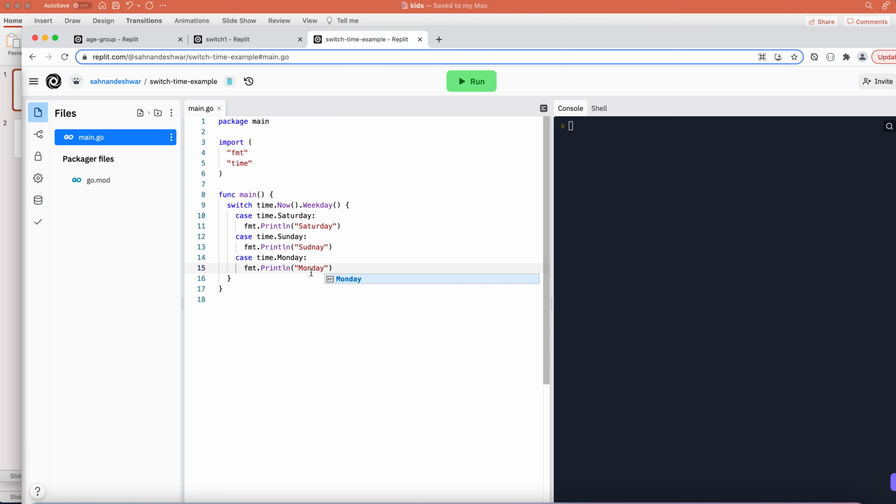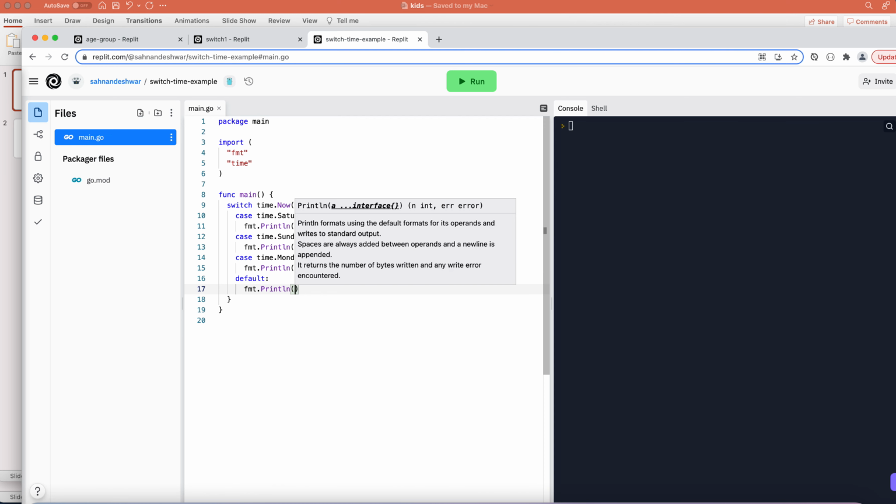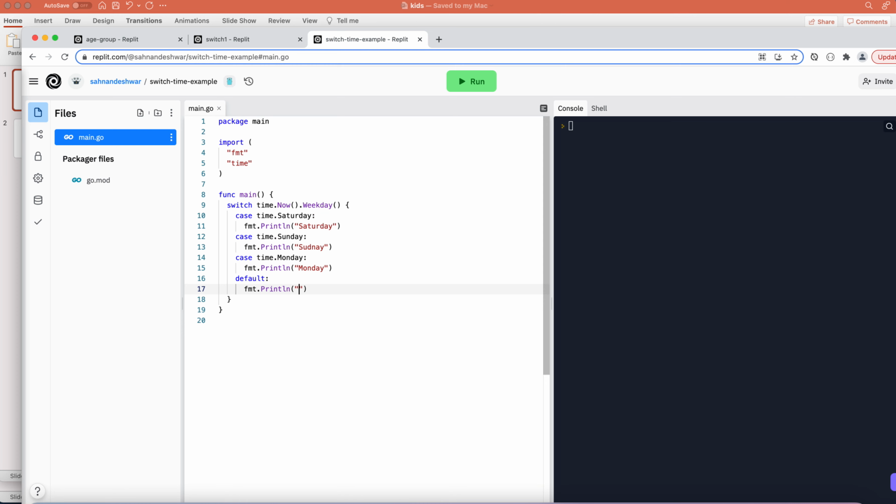So we can keep adding all the conditions here, but I'm going to stop now, and give the default condition. In the case of default, do something, Println, or just write something here.